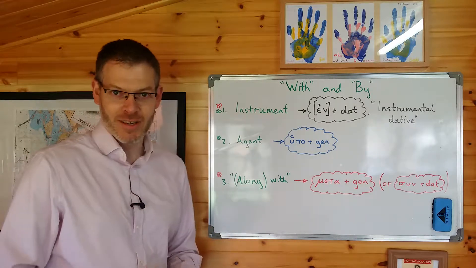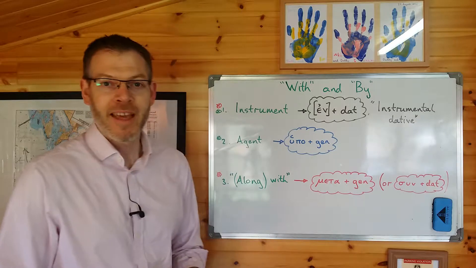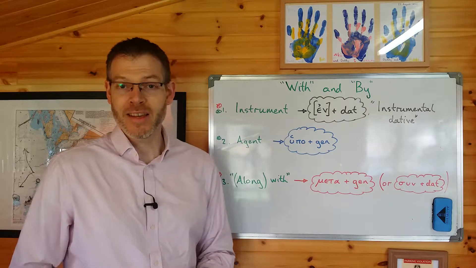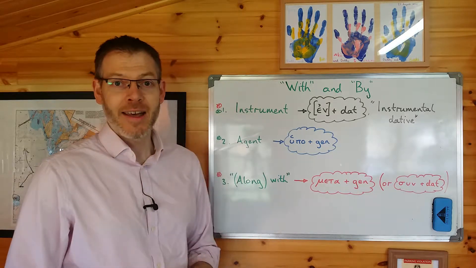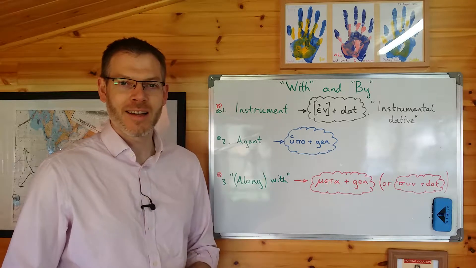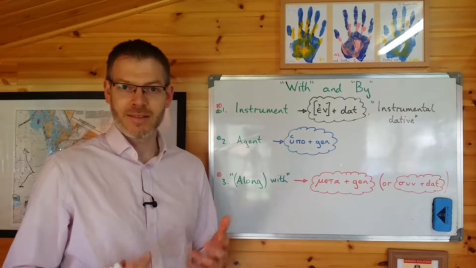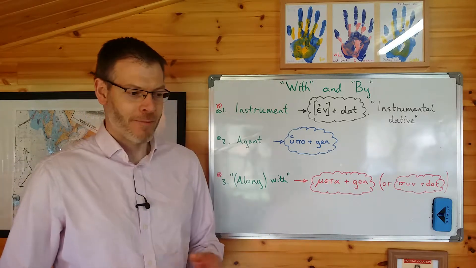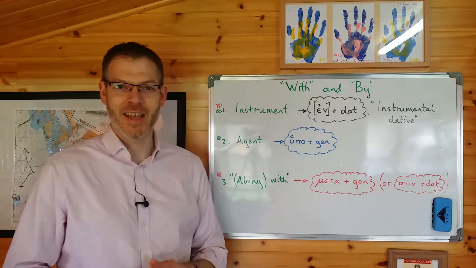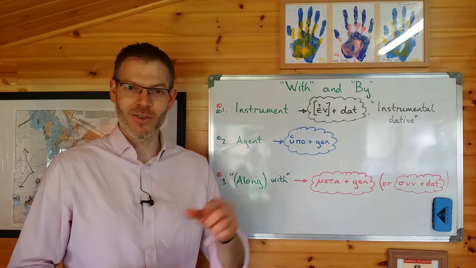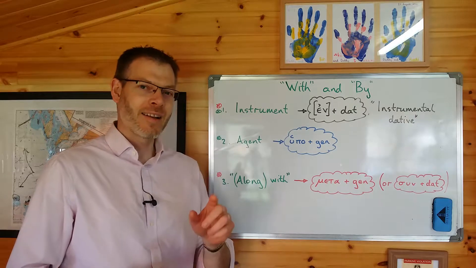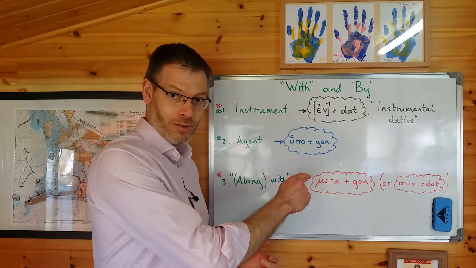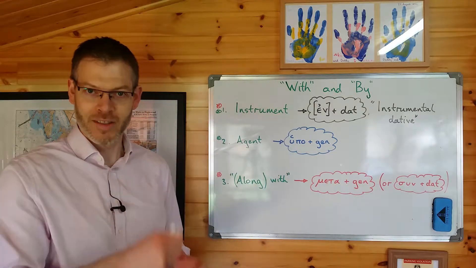Second, an agent. Agent, I think, is easier to understand. The agent is a living being by which the action is performed. This occurs in the later chapter of the book when we start to explore the passive voice, which is the kind of form of a verb you get when instead of saying, Paul wrote the letter, you say, the letter was written. The letter was written. And then when you want to say who it was who did the writing of the letter, you say, by Paul. Huper plus Paul in the genitive.